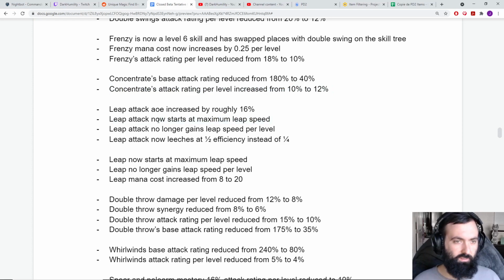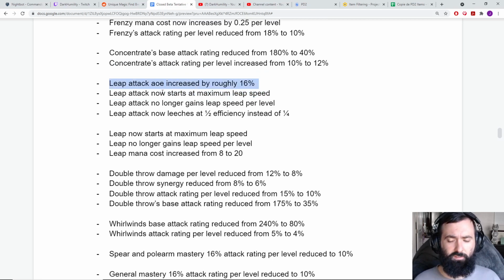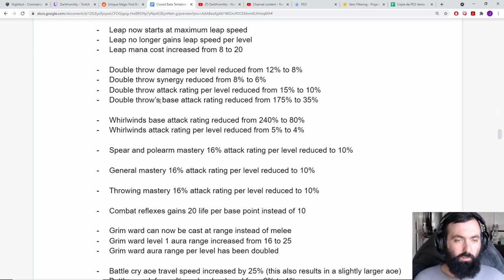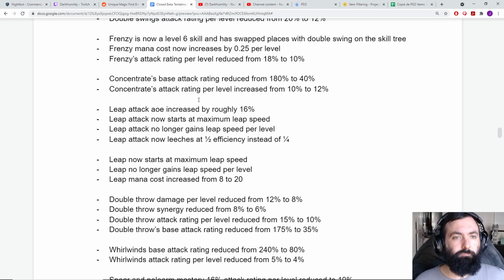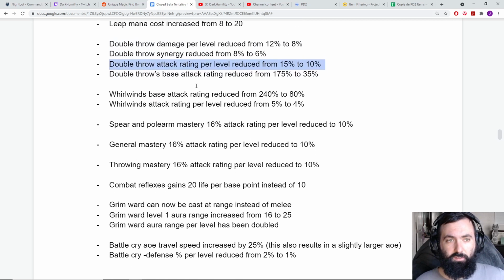Okay, that's okay. Leap Attack AoE. Alright, so this is good. So Leap Attack was like a B tier skill in the first season. And now I would say it's pretty solid as an A tier and S tier skill. Really good. Leap now starts at maximum leap speed. Leap no longer gains leap speed per level. Okay. Yeah, I like this a lot. This is what it needed, was more AoE. It needed less clunkiness, so it gets more speed. Alright, that's perfect.